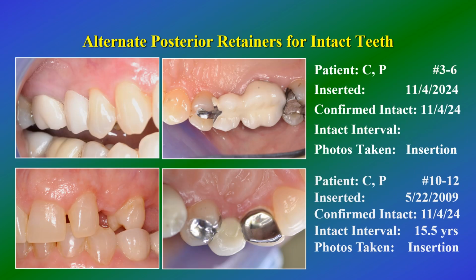These two restorations illustrate the conversion of the lingual segment of the standard posterior Maryland retainer to the occlusal segment of the alternate Maryland retainer for intact teeth. Alternate posterior retainers will be described in more detail as part of the management of compromised abutment teeth, as the occlusal segment becomes one of several categories of more involved inlay and onlay etched metal retainers.